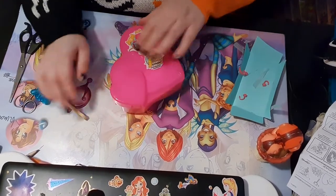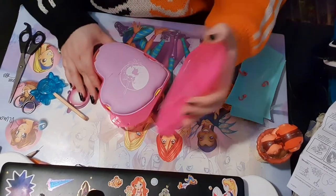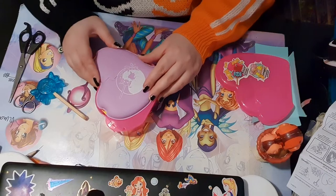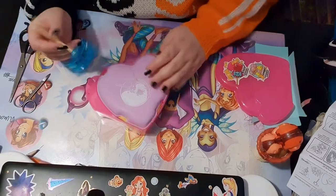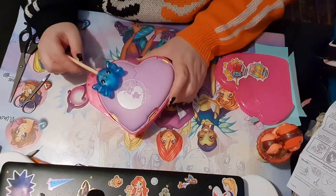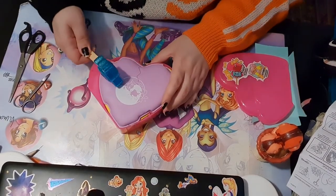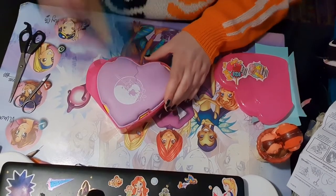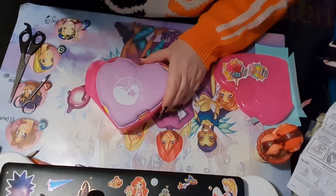Right, and then I guess we open up. Yep, here we go. Now, you don't have to crush this. You can take it off if you want to. But crushing it is part of the fun, so we're gonna do just that. See? He's like, whoa, this is what we do now. So here we go.